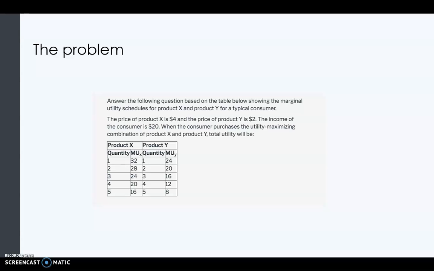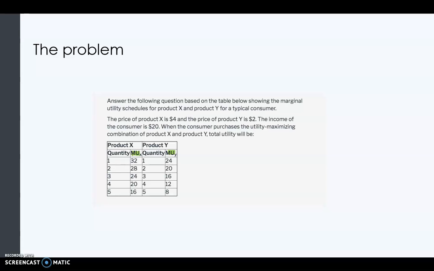So you see we have a chart here of marginal utilities, and I want to point out that that is what we're looking at here. We have marginal utilities, not total utilities. That tells us that we're going to need to pay attention to how each good's utility contributes, not how a particular bundle of this many goods is going to contribute.